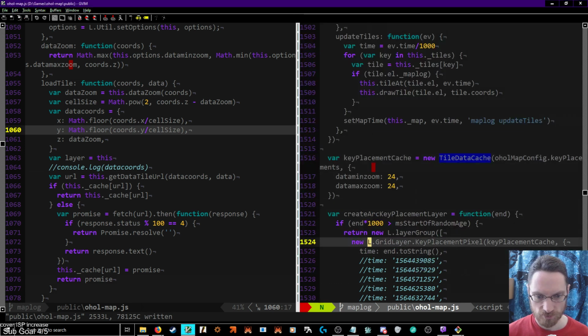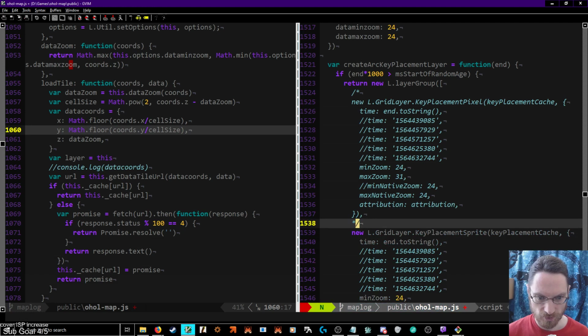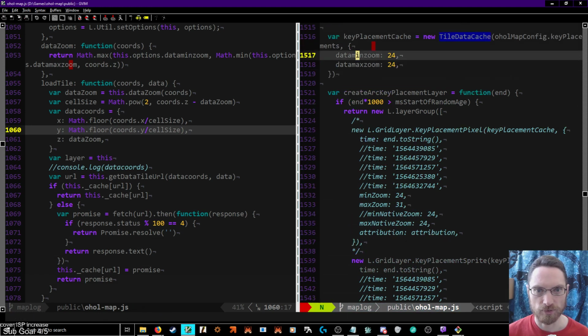So I wanted to turn this back off because there's still a little Leaflet bug that I need to rebuild Leaflet for.